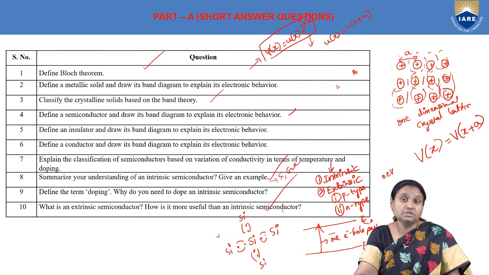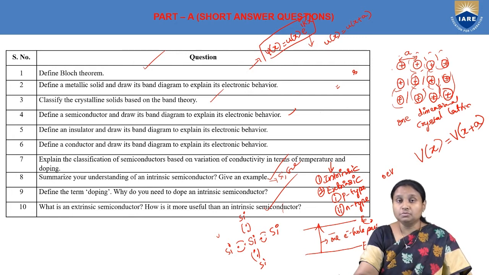And this impure semiconductor is nothing but extrinsic semiconductor. And how is it going to help? As we have seen, when we add dopants, these dopants are going to donate charge carriers to intrinsic atoms. Suppose if we add pentavalent impurity to intrinsic semiconductor, it is going to donate electrons to the conduction band of intrinsic semiconductor. So without going to high temperatures, we are able to get electrons in the conduction band.